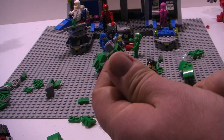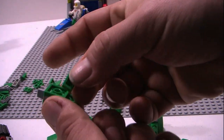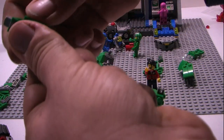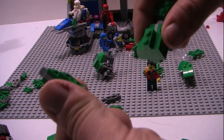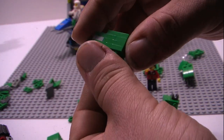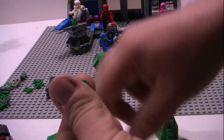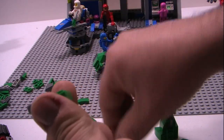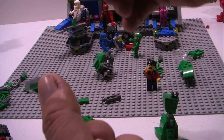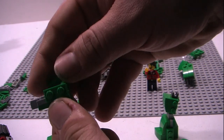Yeah, I literally just slowly took apart one leg and then slowly put it back together, and I'm trying to make sure all the pieces go back to where they belong here. Just putting the heel on it. Those all-important brackets that I talked about and didn't put in whenever I told you to put them in. This is where you want to put them in.